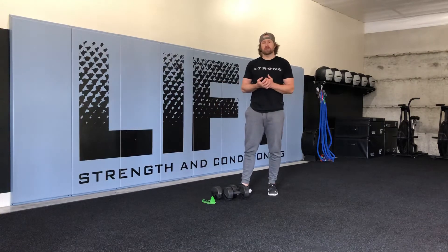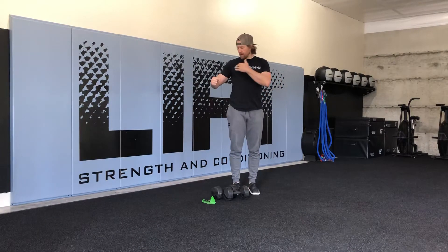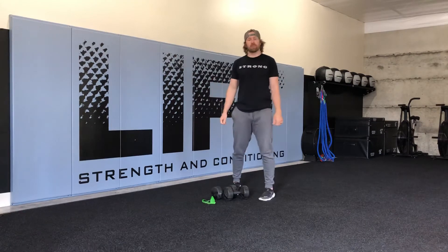In regards to technique, we want to focus on taking our elbows and bringing them 45 degrees off the body. As I come up here, I want to take that upper arm and bring it 45 degrees off my center line, squaring my forearms — so that band is going to be pulling my wrists together. I want to use the back side of the shoulder and the shoulder blades and upper back to pull that apart as I do my row.